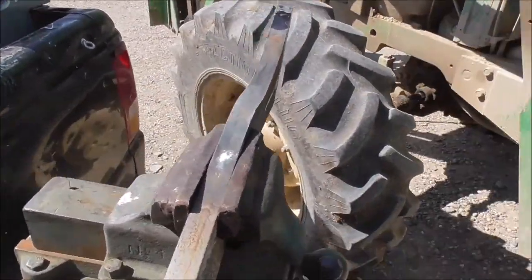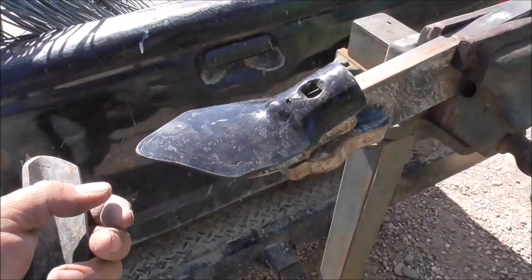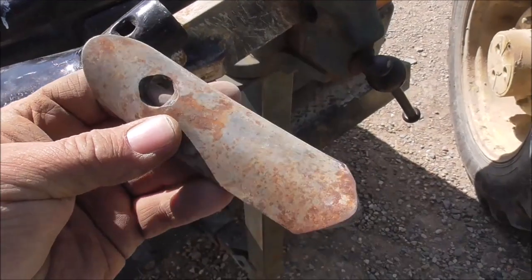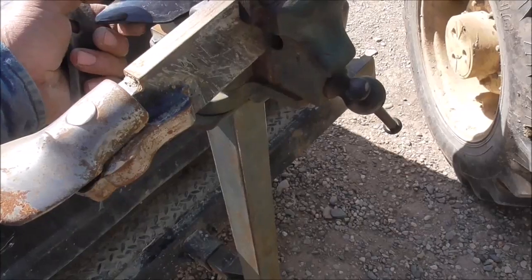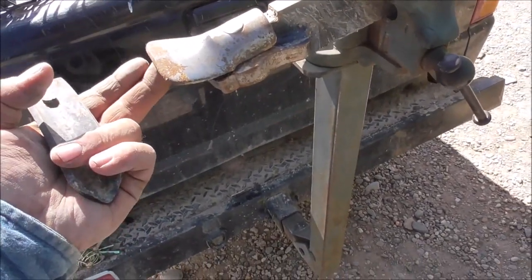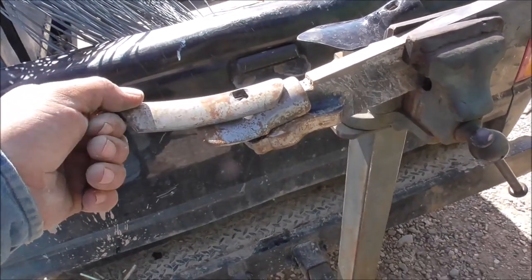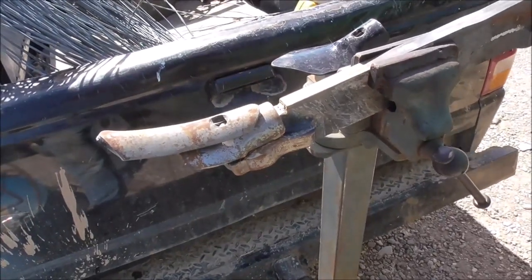The bad thing is that this is what they're supposed to look like. This is the old one off the other plow, and this is worn off halfway. It's supposed to be double. But they sent me the wrong bolts. The bolts I have to replace these are not long enough. And this is pretty worn out. It's only got just a little bit left to go. So, I'm going to take some of these old ones from the other plow and weld them on there. And it should be able to get by for a little while until I get the right bolts.